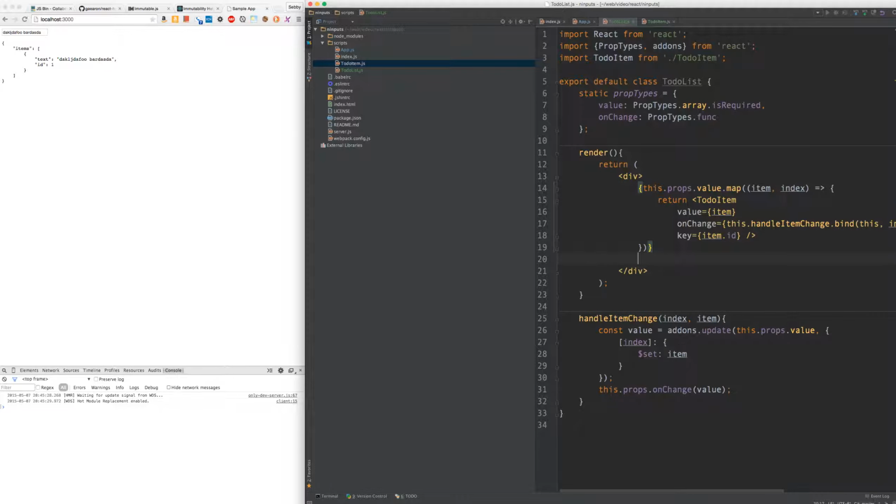Under this, we're going to add a button. Add. Okay. And on click, we are going to say this dot handle item add bind this.